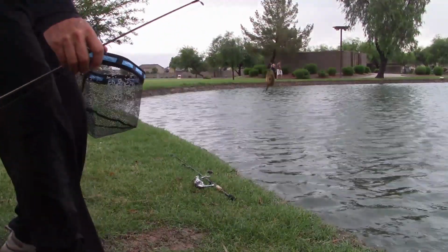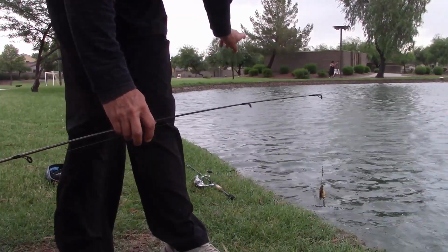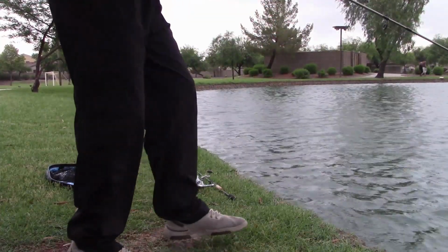Awesome. So we got a bass on the spinner, the whopper plopper, and I had a bass on this little worm jig for the bluegills, but I lost them. So it would have been almost 3 bass today.